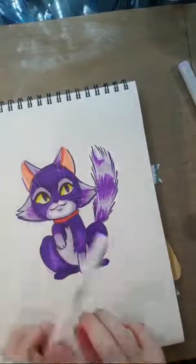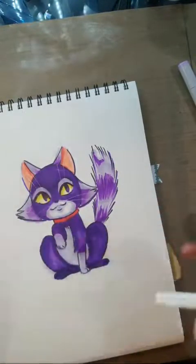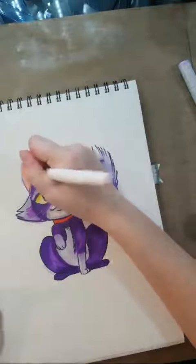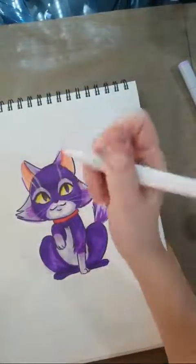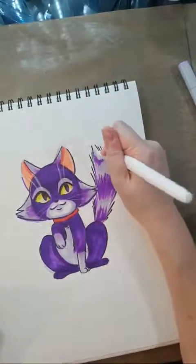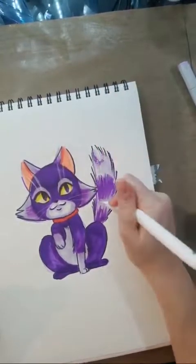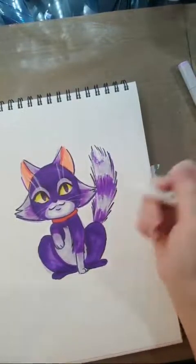Okay, so those lines to me look a little too thin, and that was the Neopico line white. So I'm going to use the Kuretake one. And this one is actually, I mean, in concept it's very cool, but I'm squeezing it, you know, and I'm not really getting a lot of juice. It's very prone to clogging. I was very, very excited about this one.